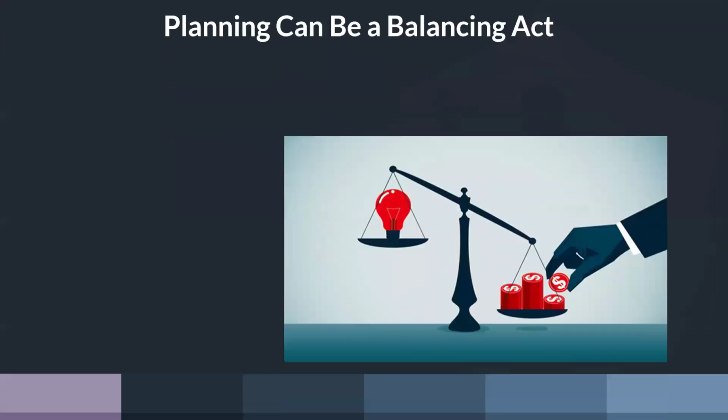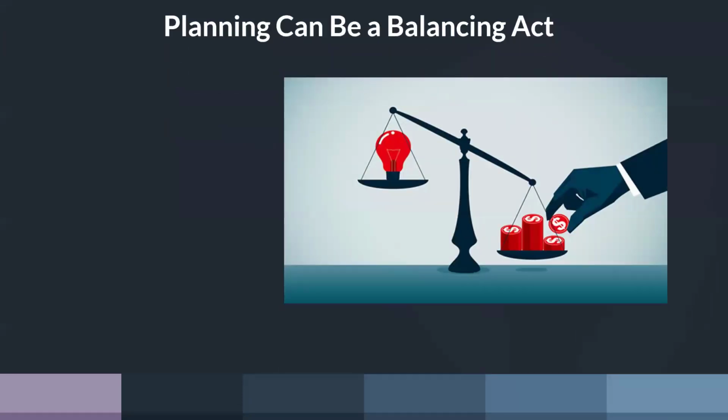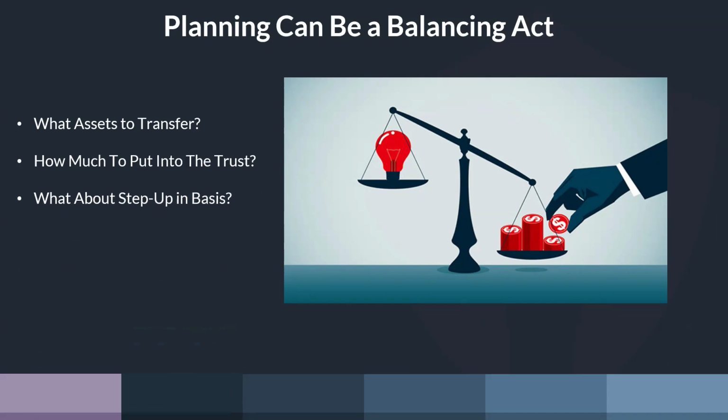Planning is a balancing act. In a perfect world we wouldn't have a limit on our money, we wouldn't have a tax issue. But as we start looking at this balancing act and we're using an irrevocable trust, what assets should we transfer into the trust? It's a question of, should it be in the trust? How much of that should be in the trust? When we're looking at the estate side, well, if we move it into an irrevocable trust, we're not going to get a step up in basis. But if we're moving a life insurance policy into that trust, step up in basis isn't an issue that we even have to think about.